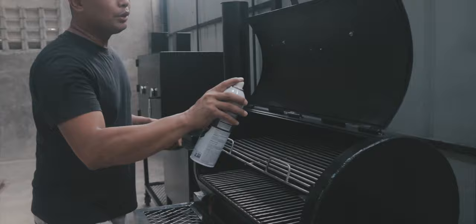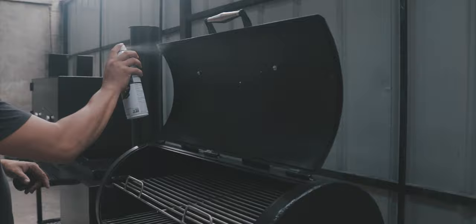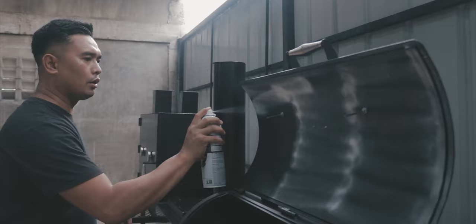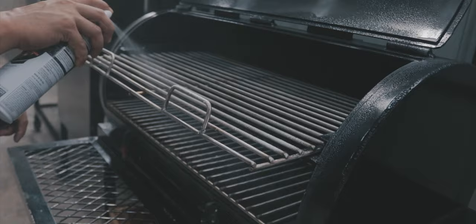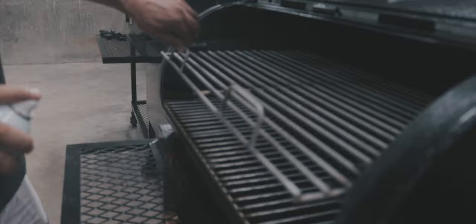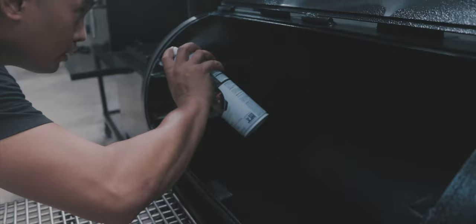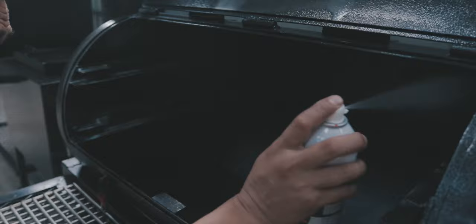Alright. So spray liberally just to make sure that every inch of the smoker has seasoning oil or canola oil in it. Even the grates, no? Also the grates. Dahil ito talaga yung may contact sa food eh. So spray it on the inside surface. Make sure na lahat ng area doon sa loob ng smoker are applied with canola oil.